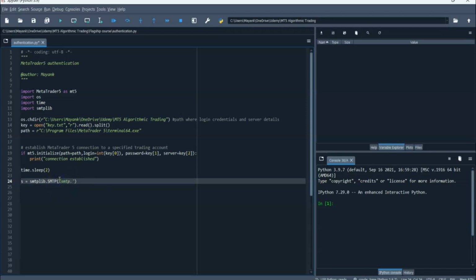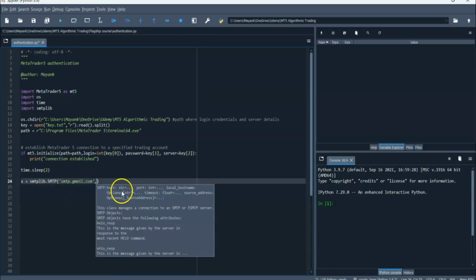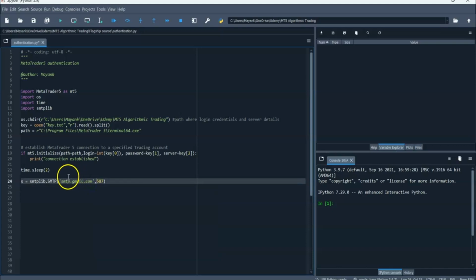For Gmail, this is what we have to enter, smtp.gmail.com, because this is the host that pertains to the Google email service provider. Alright, and then the port number is going to be 587. Again, even if you use other email client, I think 587 should still work. But if it doesn't work, just look it up. There are a lot of people who provide answers of what should be the right port number for a given email service provider.